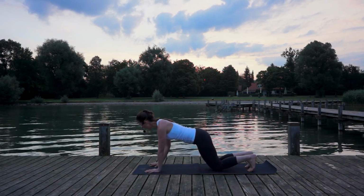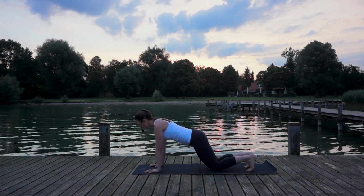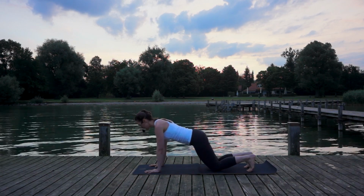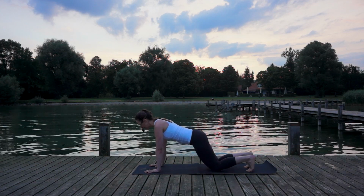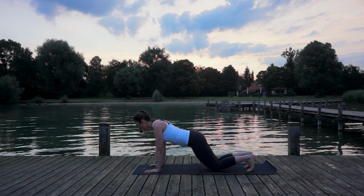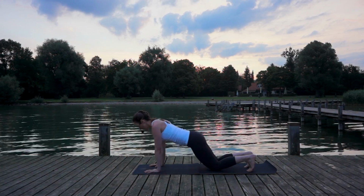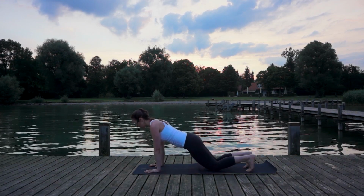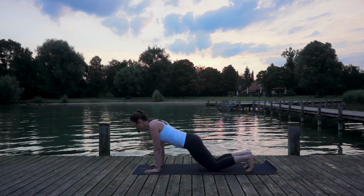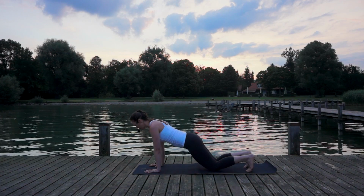But really focus on your hands as well. They need to work a bit more. And focus again on these four corners of your hands. The index finger pressing down, all four corners, but the index finger especially, slightly rotating in, while your shoulder blades are pulling towards the spine, so your elbows are actually pointing backwards. Now, try to get your chest and your thighs into a straight line. It's perfectly fine if you're pushing a little bit further forward. This will actually help you going down.